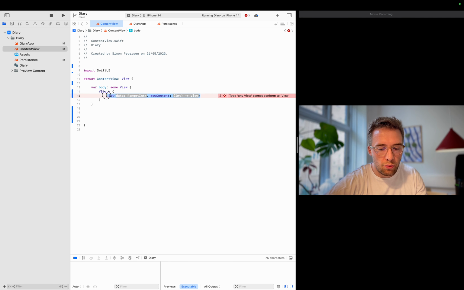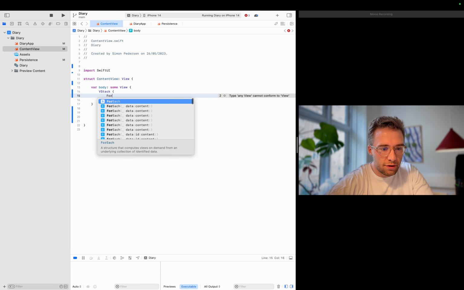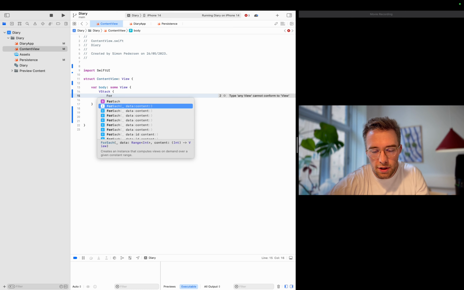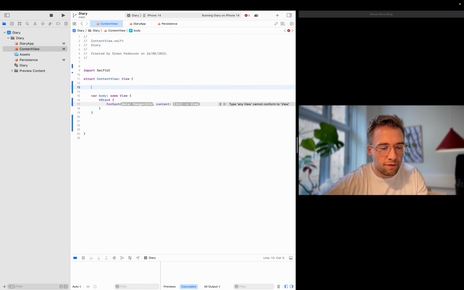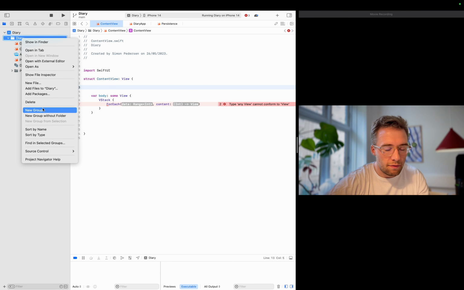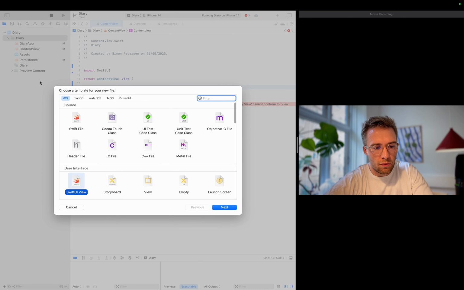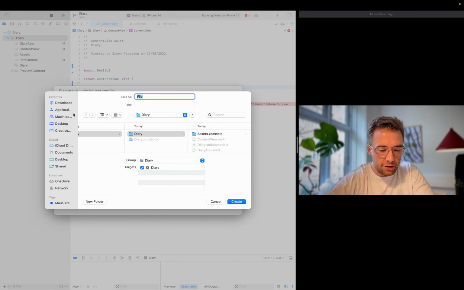What we can also do is use a ForEach here. That gives us almost the same option. That will display if we give it a list of diary nodes. So let's create what we need in order to create these diaries. We need to create a model. So the model is going to be nodes here.